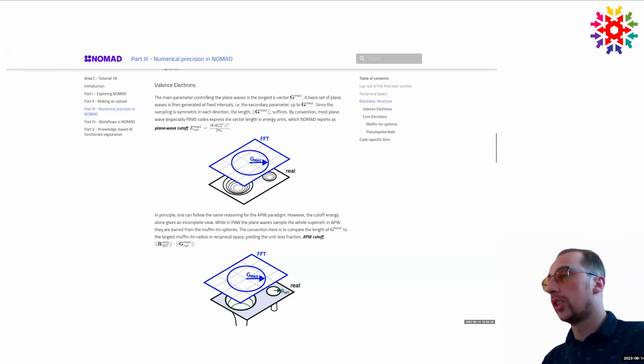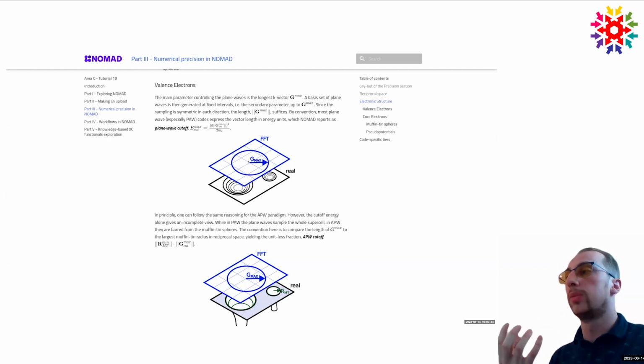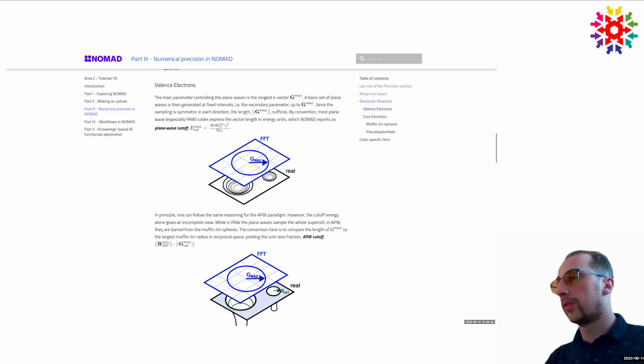So we could basically just extract the length of this vector and call it a day, but here at NOMAD, we really try to make these quantities as intuitive as possible, and this means also following community conventions when they arise. And one such convention is that you typically don't just mention the lattice length, but rather you convert it to what will be the maximum kinetic energy of such an individual basis set function when converted, and then basically we represent it on an energy scale.